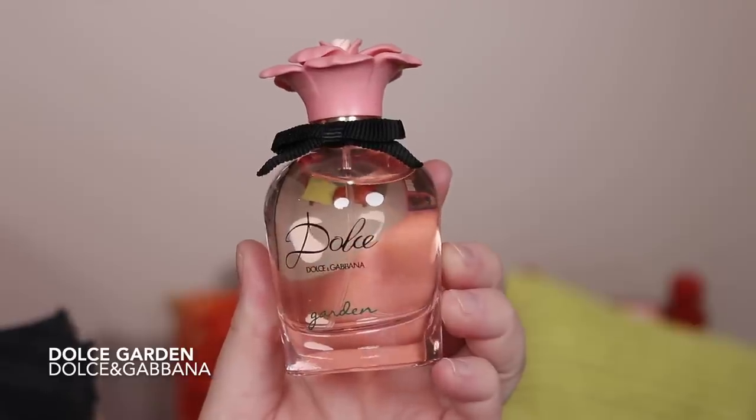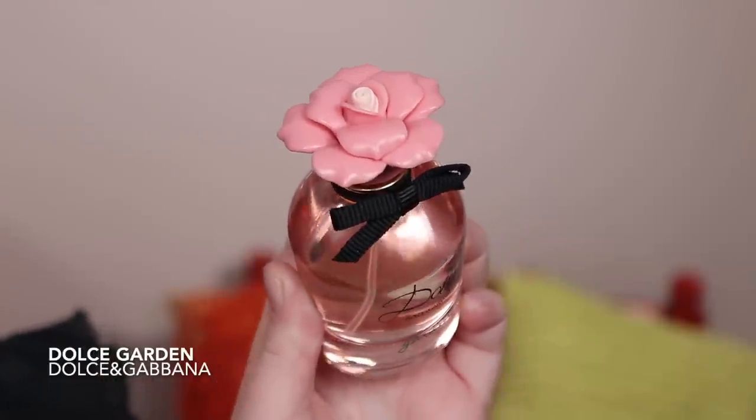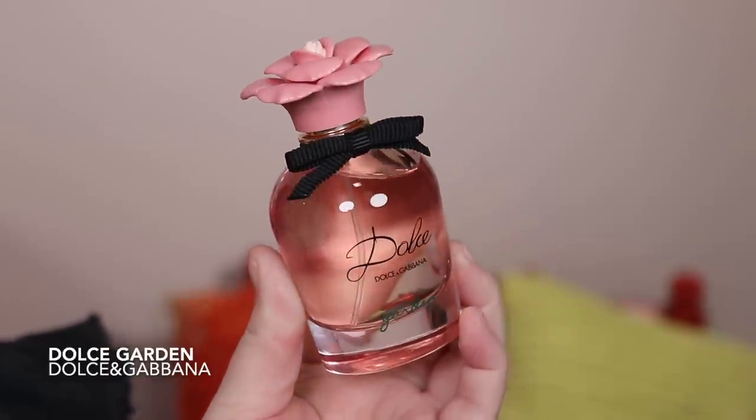This next one is the only one that isn't really a blind buy — this is the Dolce & Gabbana Dolce Garden. A lot of people have recommended it to me. It's more floral-heavy than the name suggests, but the actual notes include coconut, almond milk, and vanilla alongside florals. I was expecting something sunscreen-y, which usually turns me off, but as my nose has changed and I've gotten into more scents, I've come to like that sunscreen coconut vibe more.